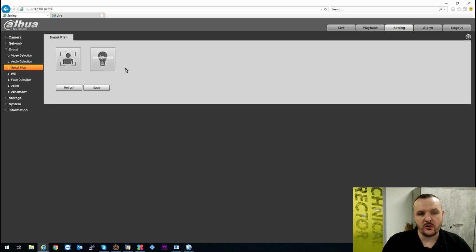Smart plan, this is where you're setting up your analytical features. This is the same across all Dahua products, so I'll run through that quickly with you now. If you are going to use something like Tripwire analytics, you need to go into your smart plan first to enable this. You turn your smart plan on.